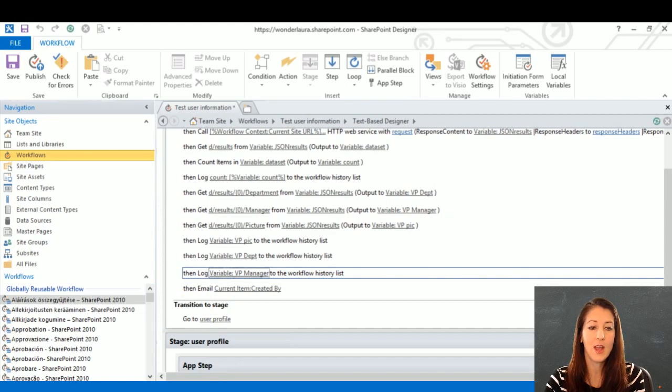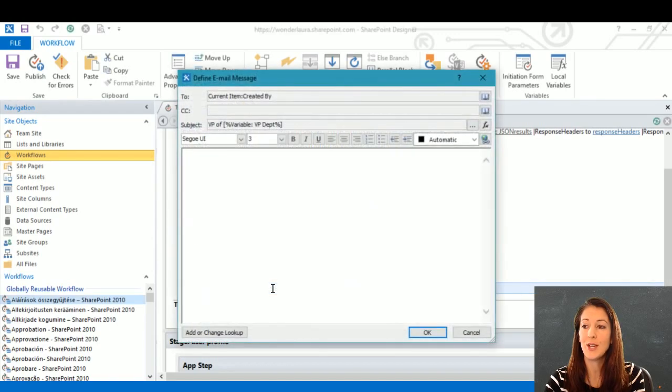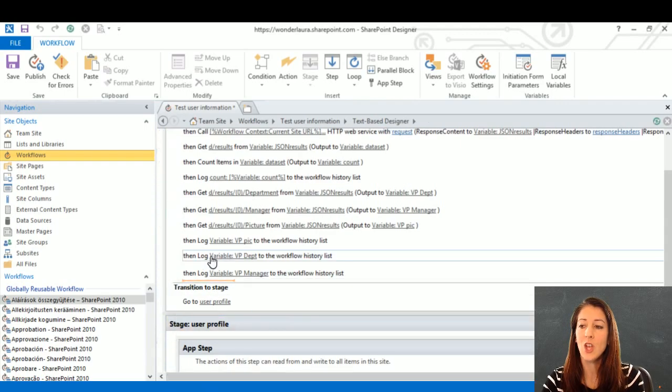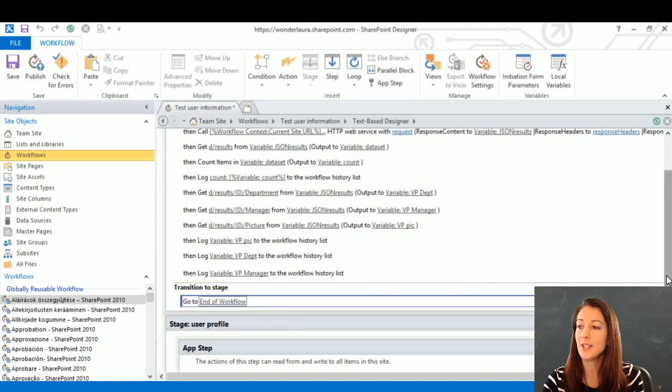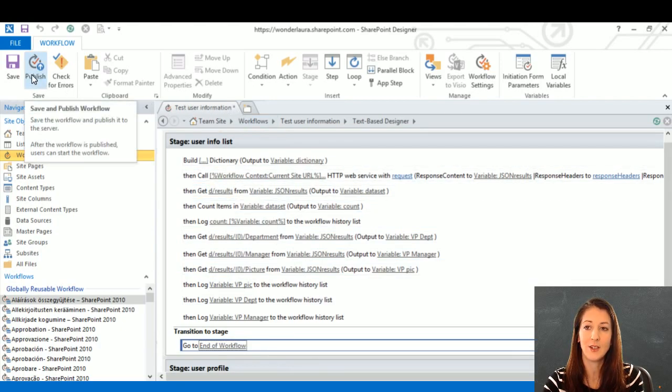Okay, so then what I started testing here is what I could do in an email. I was trying to test something fun. I was trying to make it spit out the person's picture. So it's going to query and get that person's information, and then I wanted to put the person's picture in an email. So I'm going to delete this and start from scratch. We'll log this information, and I'll just say go to end of workflow. We're basically just going to log a bunch of information and run the workflow on one of these test items.